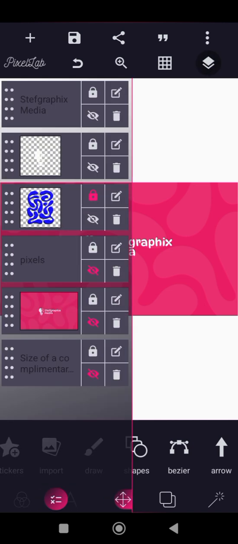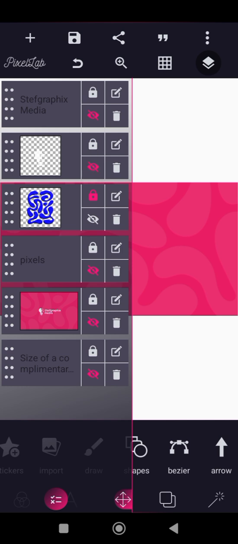So this time around, we're going to print the back of the business card, right? The back of the complimentary card. So let's get started again. This time around, I'll have to just close some parts of this.